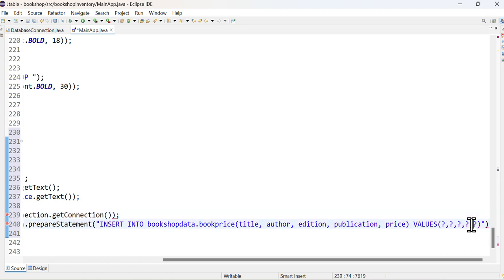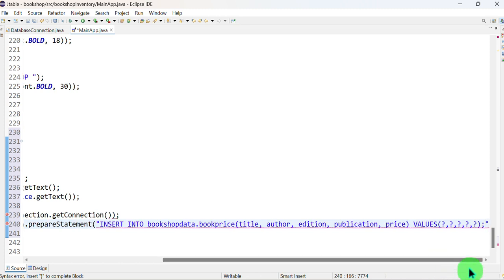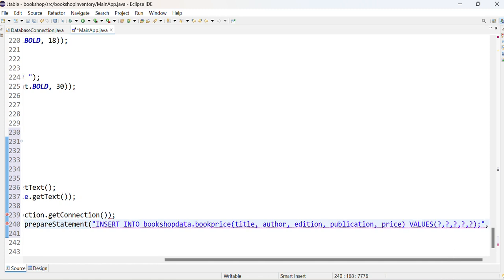Okay, for the values. Now at the end, where did I finish? Did I put the question marks for the values? There's some error in here. Then I make a semicolon and end it, then comma.